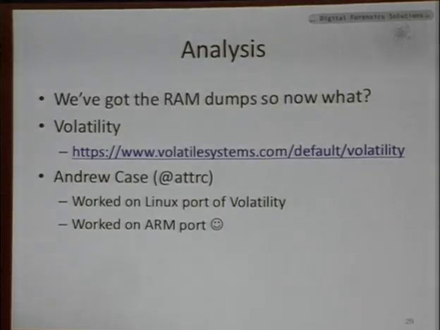All right, so now that we have a RAM capture, what do we do with it? Well, that's when we turn to the Volatility project. For those of you who are not familiar with Volatility, it's a really cool project. It started out as RAM analysis strictly for Windows, but my co-researcher, Andrew Case, worked on the Linux port, so it actually now works with Linux dumps as well. So I came to Andrew and said, you're working on this Linux thing, I'm working on this thing to dump RAM, let's get Volatility working with these RAM dumps. So now, or in a couple of weeks when we release, Volatility will work with ARM Linux devices as well, including Android.